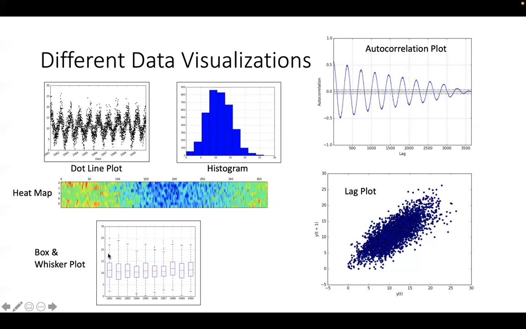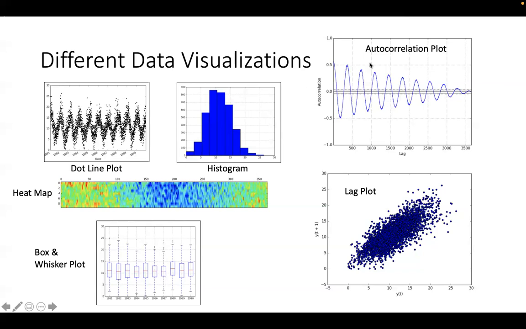So it shows you that for this given year, the average minimum daily temperature for Melbourne was at around 12 degrees, and 50% of the time, this minimum daily temperature resides within the 8 to 14 degrees scale. And then it also shows you where the outliers of your data are. To me, it's a pretty useful plot because it gives you a lot of information about your data set.